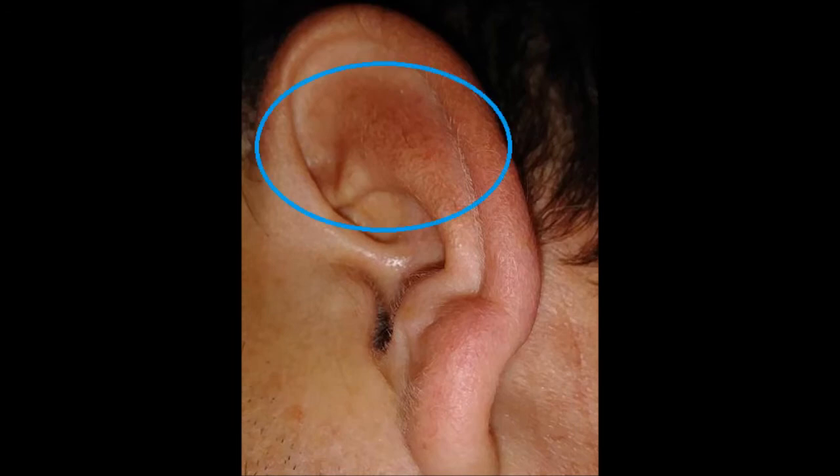Here we see this massive clump of darkened red tissue. Anytime we see this level of tissue stagnation, there's a lot of heat indicated by the redness, but also a lot of stagnation — you can almost see the percolating of the veins in that ear. This is in line with horizontal zone two of the ear. You can see the triangular notch on the inside of the ear, just on the inside of the helix. Everything in line with that triangular fossa represents horizontal zone two — the chest-lung area. This would be severe congestion in the chest as well as the lungs, definitely a marker to watch out for. I see this a lot with chronic lung infections, but it could also be present with a lot of emotional tension.